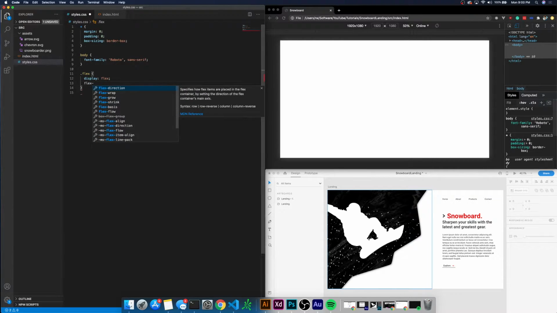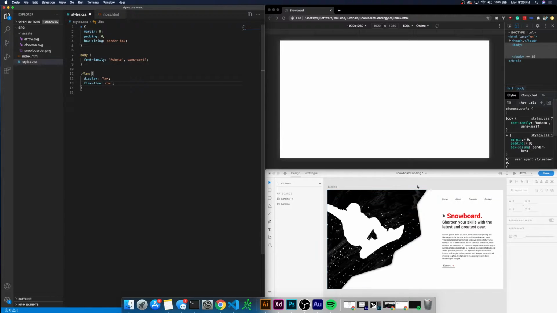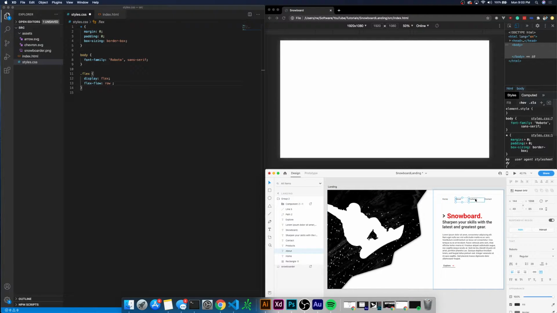We can use flex flow. So flex flow allows us to say, hey, we want the elements within this div that is a display of flex to be in a row. The alternative would be a column, so items would be stacked on each other. With row, things are next to each other, like in the nav bar, home, about, to the right. And then we also have wrap. So if elements within this div extend outside of the div, they will wrap underneath. So you'll create like a second row, for example, of these elements.